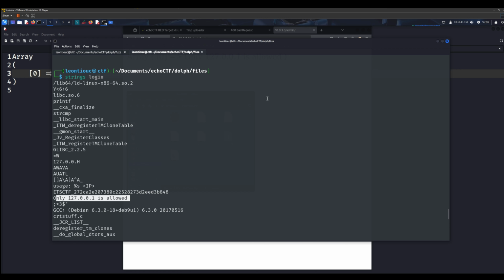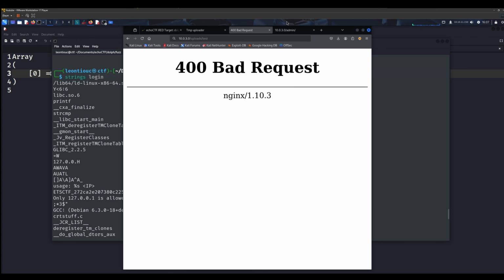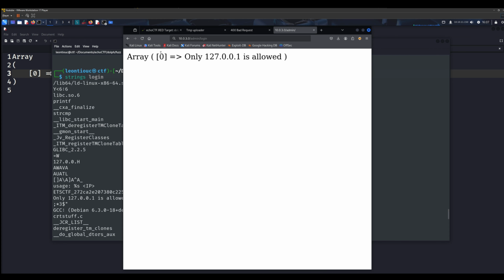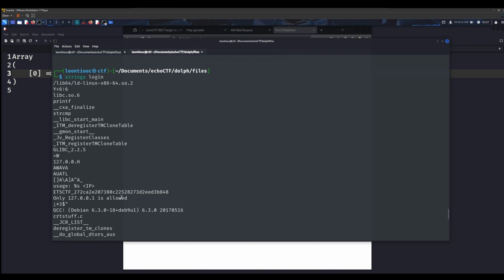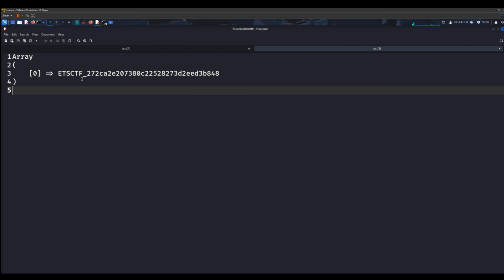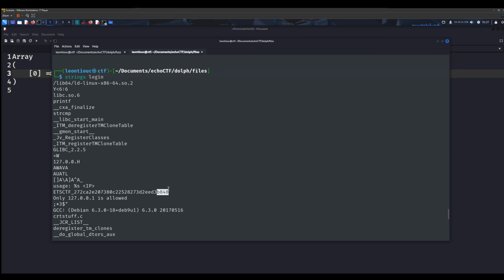So it seems that this binary gets executed when we try to access admin, because this is the error that is showing here as well. And when we access that through the URL parameter, we got the flag, which seems to be the same flag, B848, and this is B848.